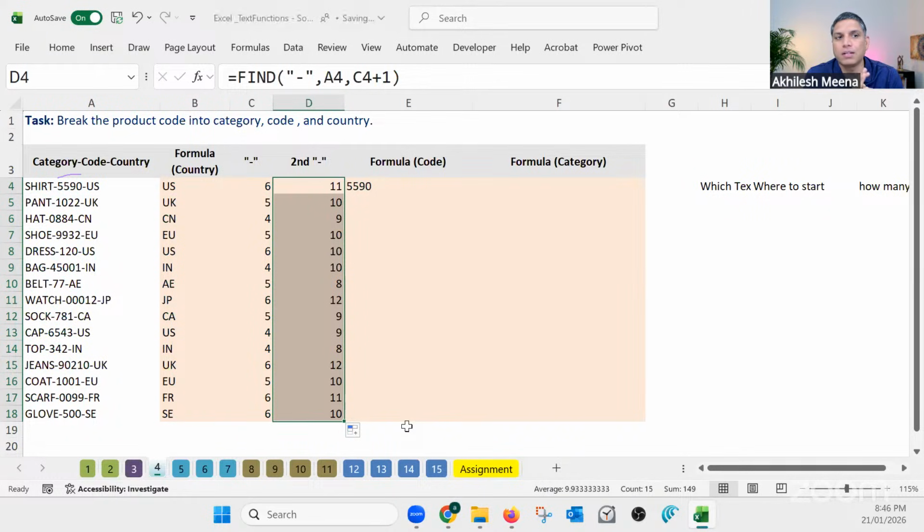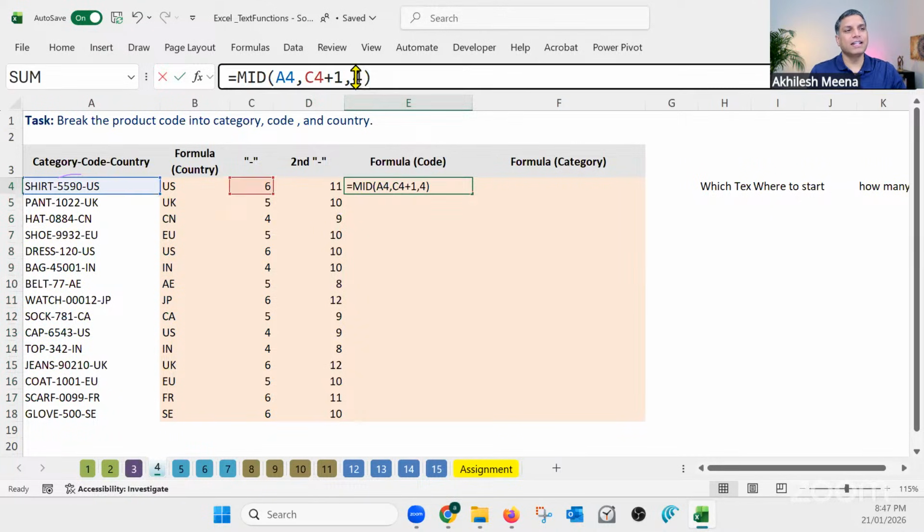How many of you are clear about this part? I will tell you simpler things also, but how many of you are clear about this part? Type find in the chat box if you are able to understand both variations of the find function: finding the first hyphen, which was super easy, and finding the second hyphen. It's just a matter of putting a reference point that I don't need to look for that particular character until this position. Look for it after that position.